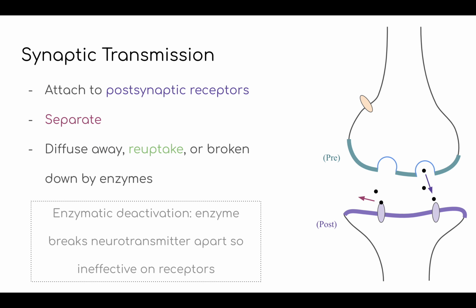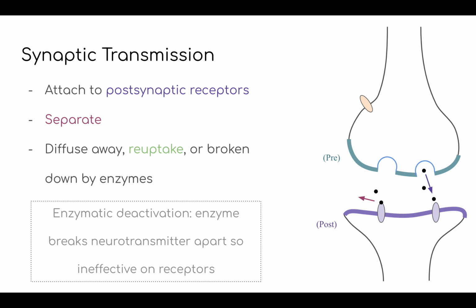And now that the neurotransmitters are out in the release zone, they diffuse across the synaptic cleft and attach to the receptors on the postsynaptic membrane, where they make their impact on that neuron. Now, we could go further with that, but that's not what we're talking about right now.